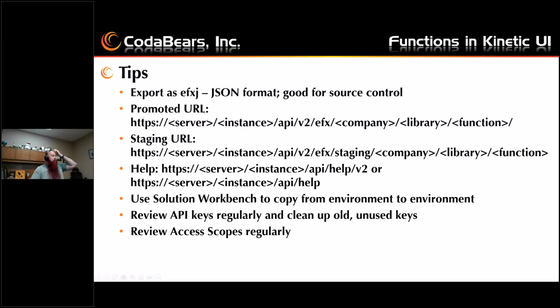I already covered solution workbench. I do suggest that you review your API keys and your access scopes regularly. Does that mean weekly? No. Does it mean once a year or something like that? Yes. Make sure that your API keys are still in use. If they're not being used, get rid of them. Why? Because they're a potential security risk. Somebody else could have that API key. If you're not sure what it's being used for, why are you letting somebody use it? So get that out of there.